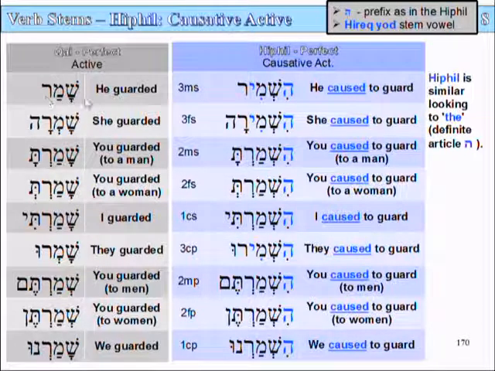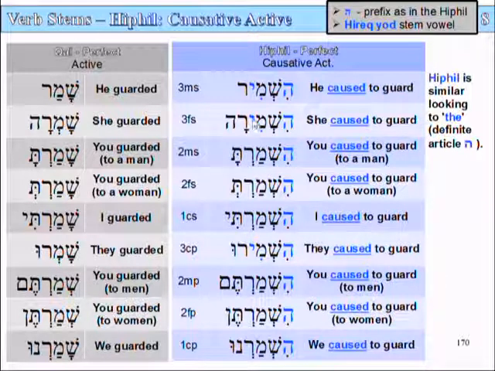So Shamar, he guarded, becomes Hishmir, he caused to guard. Shamra, she guarded, becomes Hishmira, she caused to guard. Shamarta, you guarded, becomes Hishmarta, you caused to guard.